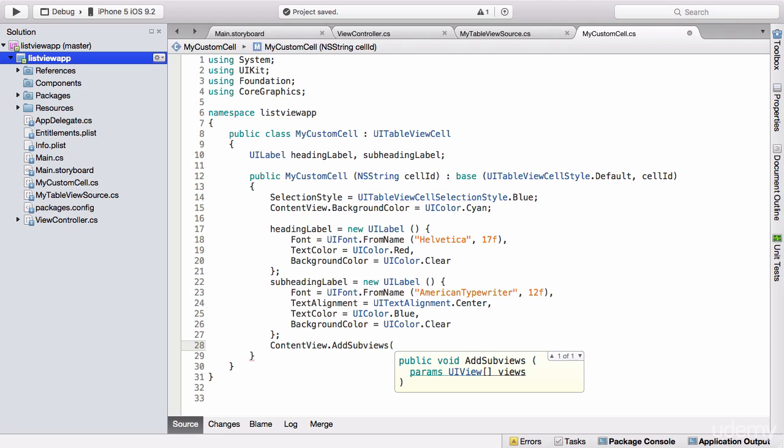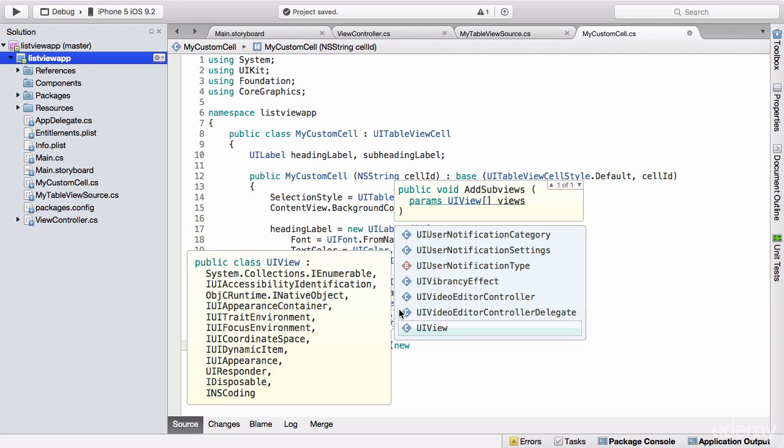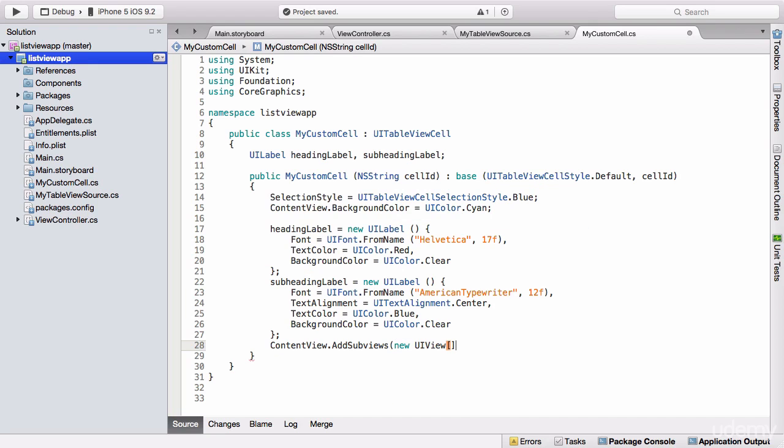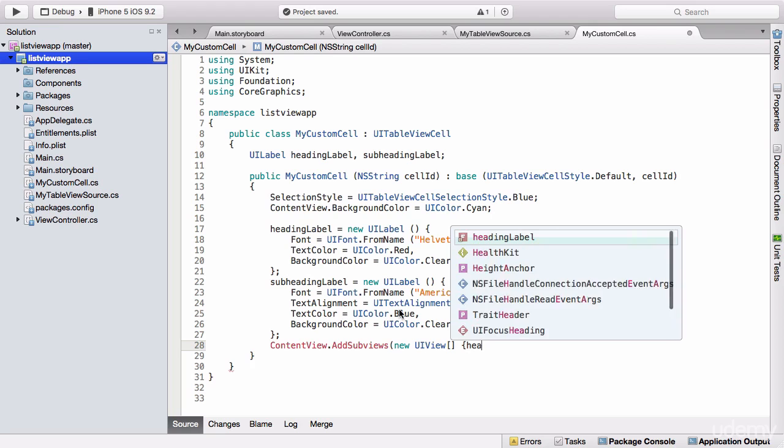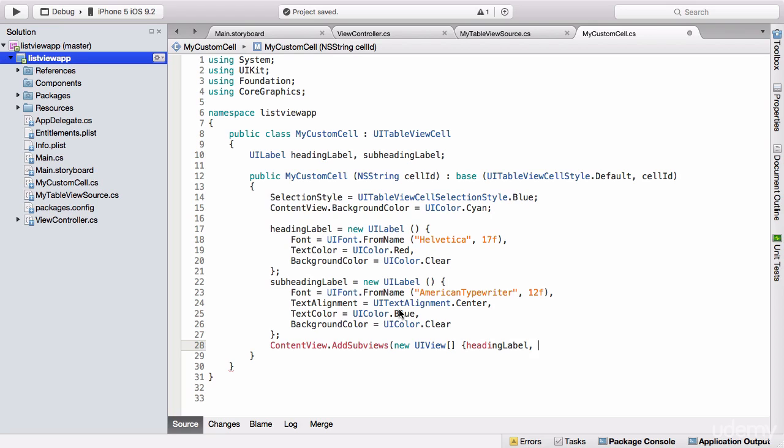And we're going to create a new UIView because you'll notice it asks us for an array of UIViews. So let's create that array, new UIView array, and then pass it over the heading label and the subheading label. And close off your brackets, and now they've been added to the cell.